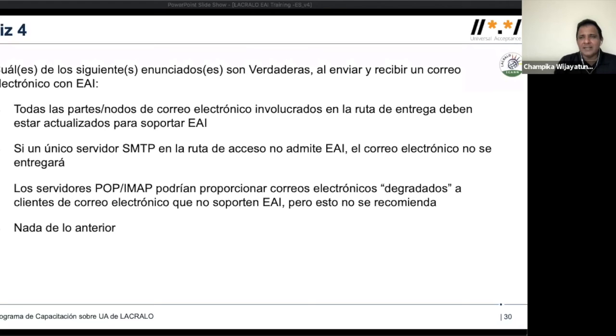So if I am the client, I will get the email, but all those local language scripts, the characters, will not be properly displayed, which is not very good, because if I don't see all the characters, there's no point, right? So even though you can just give a downgraded version, it is not really recommended, because the client can't do much with it, since the characters cannot be displayed.